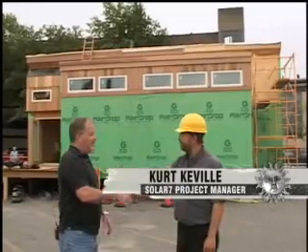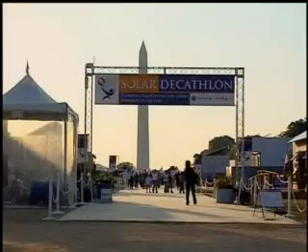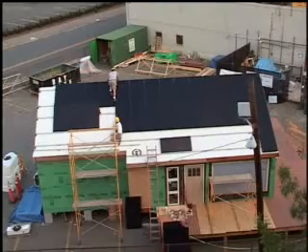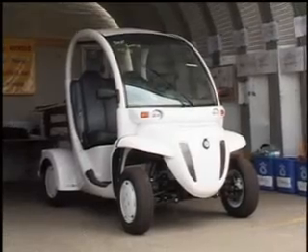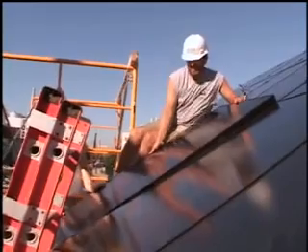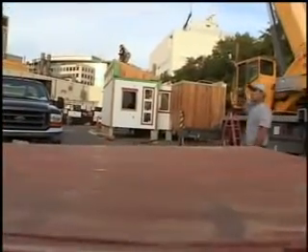This is the first MIT contribution to the Department of Energy Solar Decathlon. They invite 20 universities to the National Mall to compete in a solar home off-grid design skilled to provide enough electricity to power not just a solar home but also an electric car. It's completely solar — everything: power, heat. It's a real home and you've got to move it. We have to break it into at least three parts: a mechanical room on one flatbed, a kitchen-dining room area on another, and the office-bedroom section on a third truck.